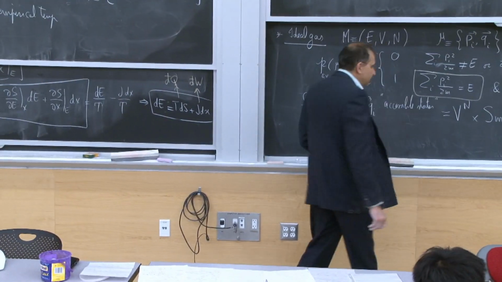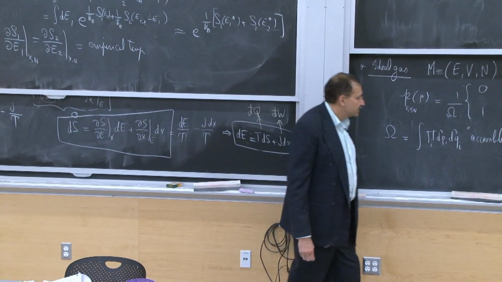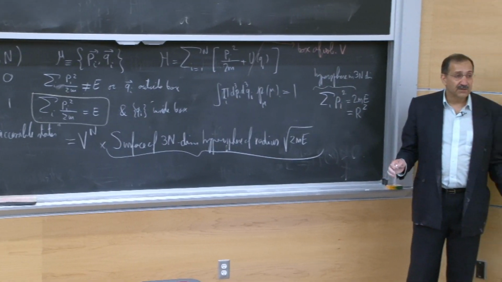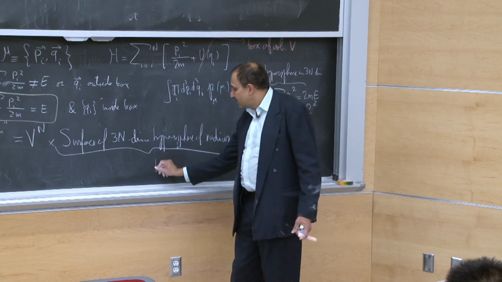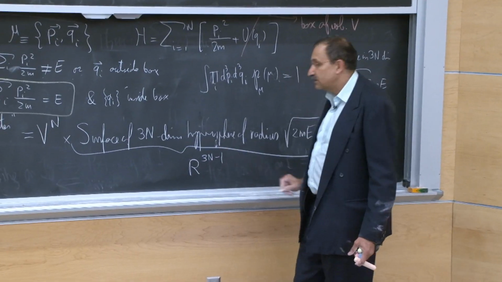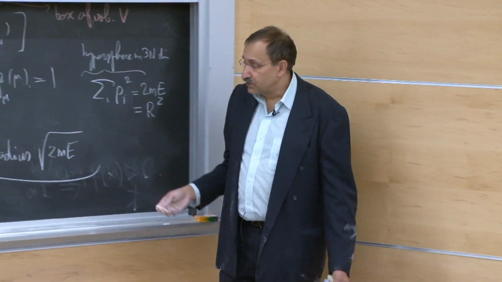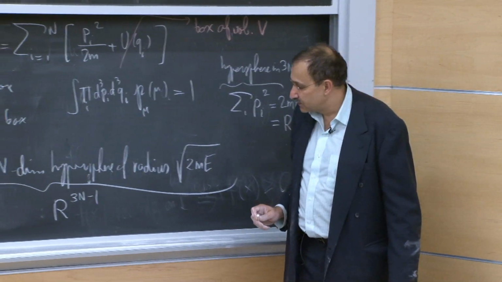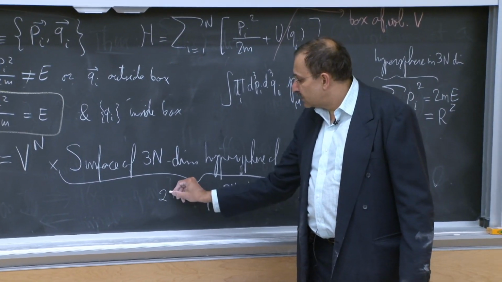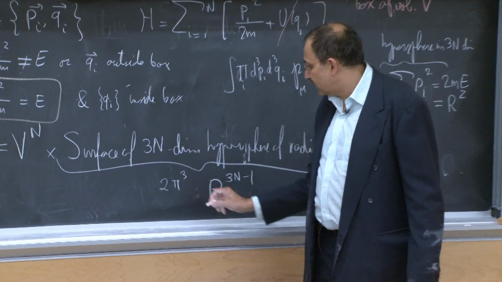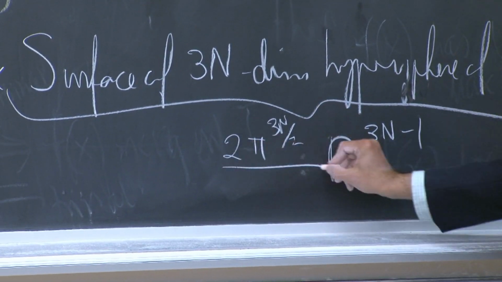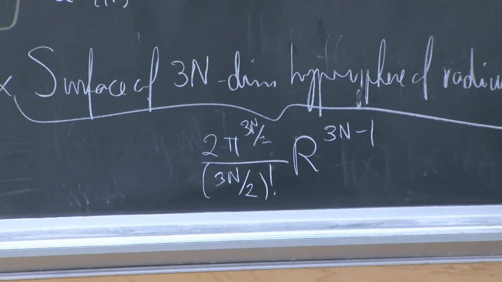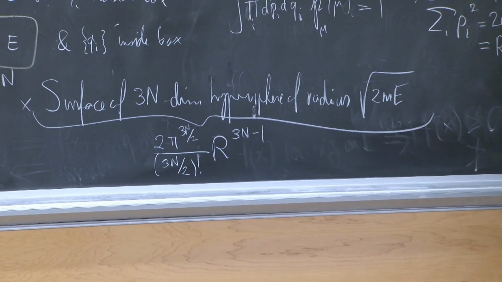And there is a simple formula for that. This surface area in general is going to be proportional to r raised to the power of dimension minus 1. And there's the generalization of 2 pi r or 4 pi r squared that you would have in 2 or 3 dimensions, which we will discuss next time. It is 2 pi to the power of 3N over 2 divided by 3N over 2 factorial. So we have the formula for this omega. We will rederive it and discuss it next time.